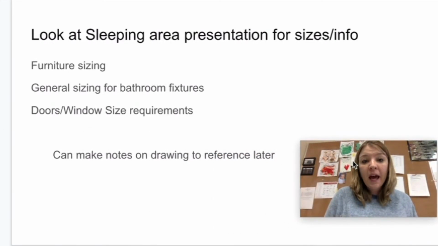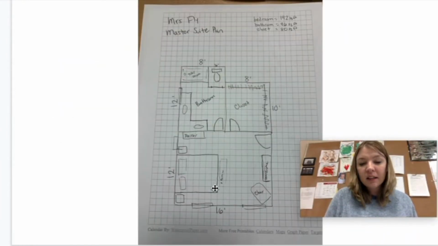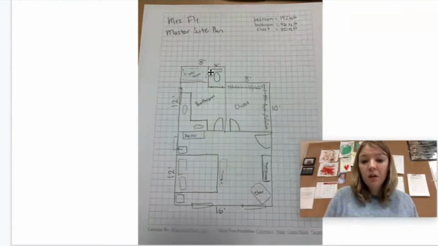So a couple of things. You'll want to look at that presentation on Schoology for some info, like furniture sizing. For the bed, I didn't just guess at how big a bed is. I looked at the king size bed and it's about 7 feet by 6 feet. It's listed in inches, but I converted it over to feet and drew that up. It's the same with the toilet. I know on that slideshow it says you need 30 inches, ideally 36 inches of spacing for the toilet. So my little toilet closet, I made sure that was 3 cubes across, and plenty big to be able to actually walk in there.